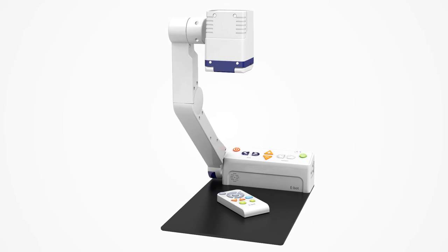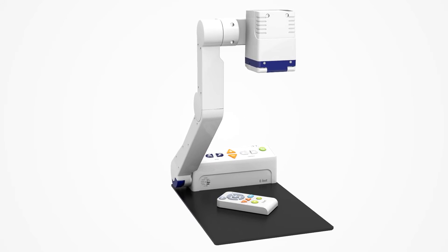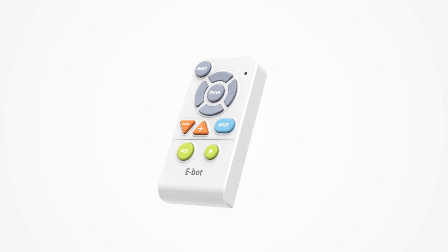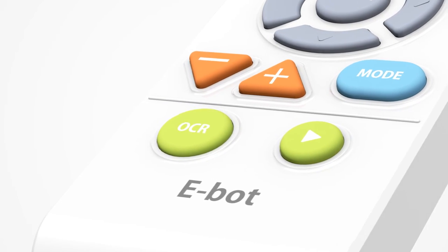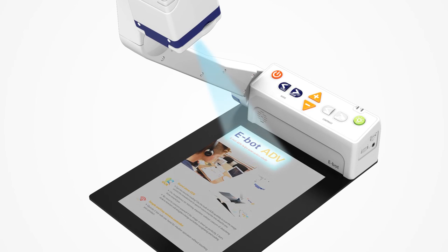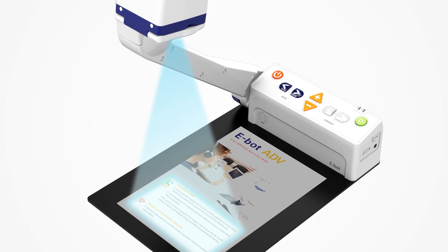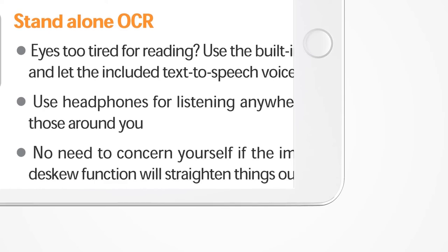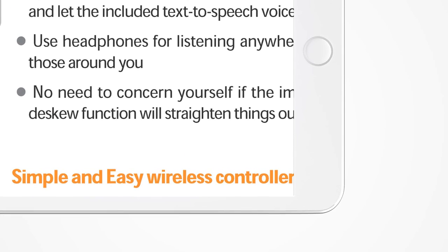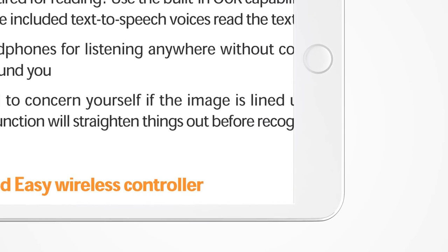E-Bot Advance provides audio and visual feedback at the same time through its state-of-the-art optical character recognition function. When the OCR view button is pressed, the page under the camera is quickly scanned, precisely converted to text, and read aloud to the user. E-Bot Advance reduces eye fatigue and increases comprehension by allowing the user to both see and hear the text they are reading.